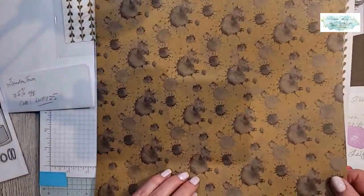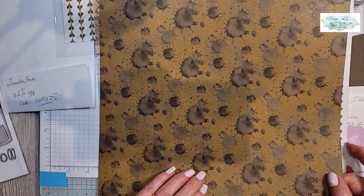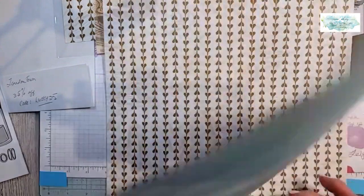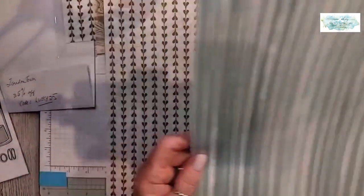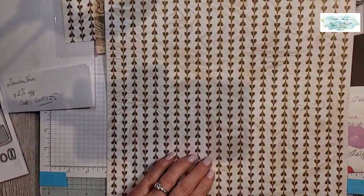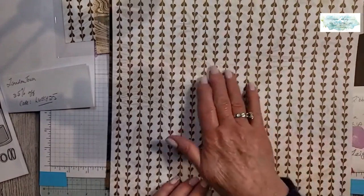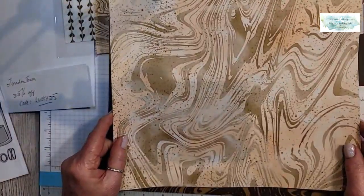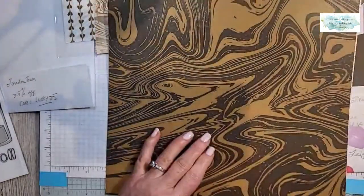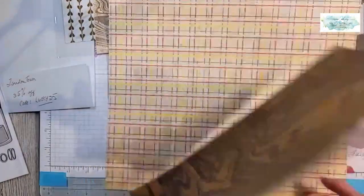And then we've got these splatters. These are a lot of fun. These are the two brown colors, early espresso and pecan pie. And then you've got this gorgeous striping. One of the cards had this striping on it. Love it. And then you've got, of course, the foam decor on a swirly background. And then here's a swirly background. Isn't that fun? And then you've got another swirly background. Looks like fudge. Reminds me of fudge.